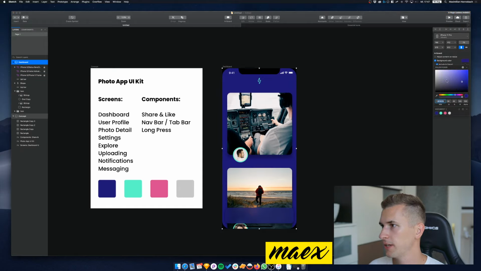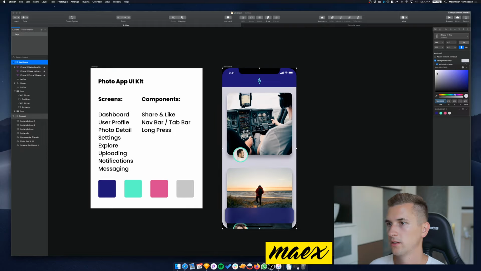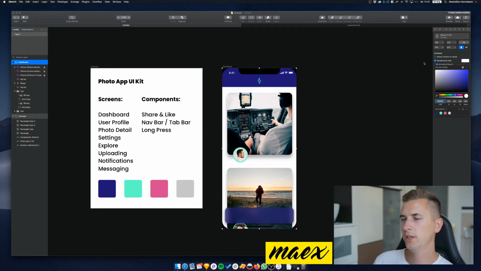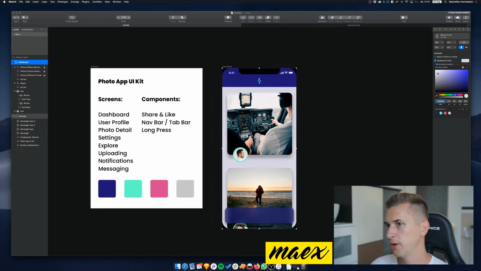I'm just playing around with the colors a little bit. Are we really going to use the pure white as a background, or are we going to go a bit into the purple, dark blue kind of thing? I think I would love to not just use the plain white background, but something a tiny bit colored.